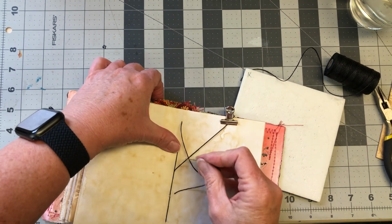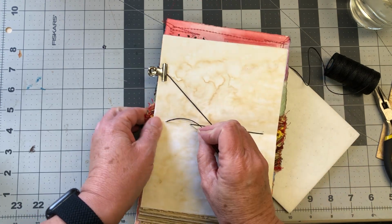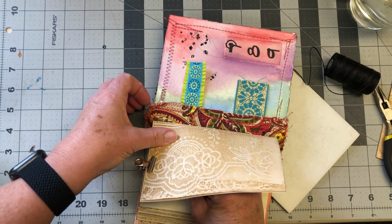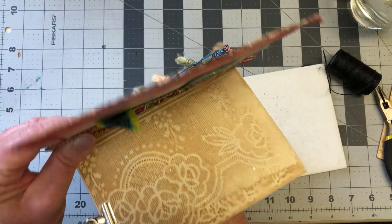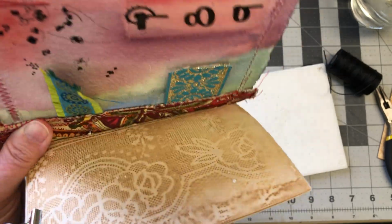Then you're going to come back down through that hole in your signature and your spine. Did that go all the way through? No, it's coming out somewhere. Where, I don't know. Oh, there it is. Okay.